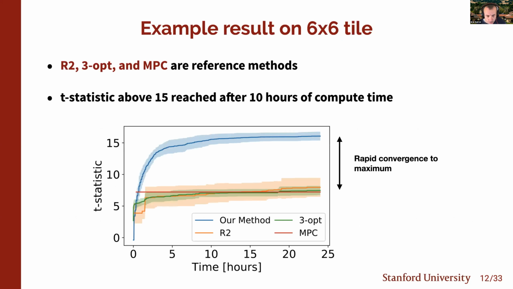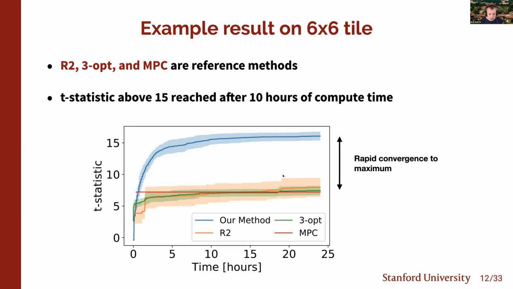Here is an outline, from the end of the presentation, showing the improvement that we got with our method. R2 is a variant of AlphaGo. You have MPC, the model predictive control, and then k-opt with K equal 3, and then our method in blue here. The statistics measure the deviation from the mean in terms of standard deviation. Here you can see that on this problem, we were able to find solutions that are 15 standard deviations away from the mean in terms of the objective function. So, a huge improvement using our technique.